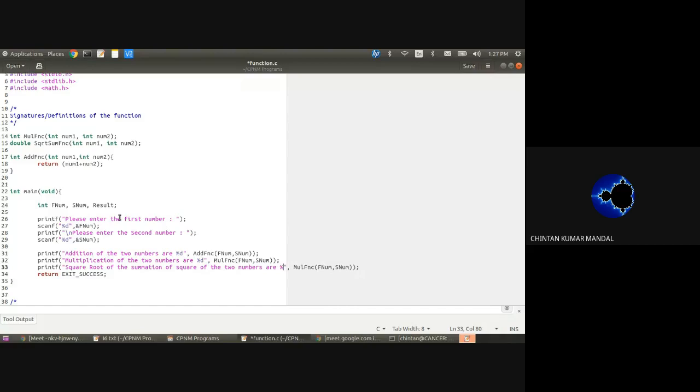So double will be what I am looking for, to print the double.